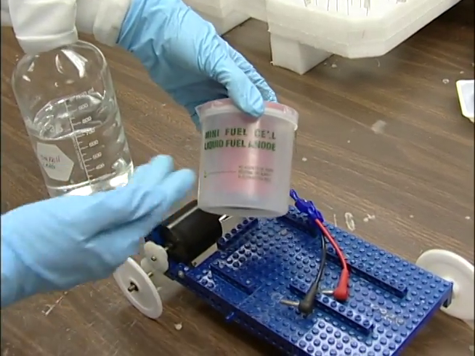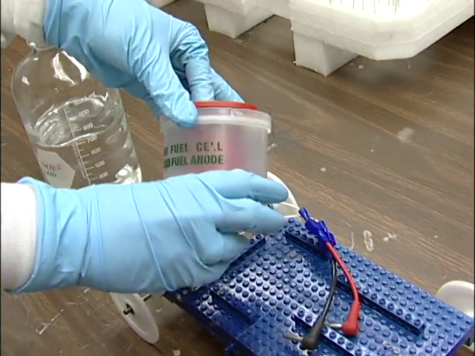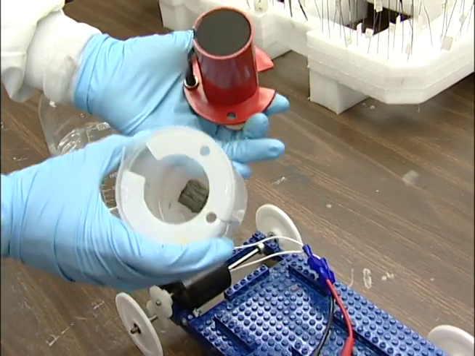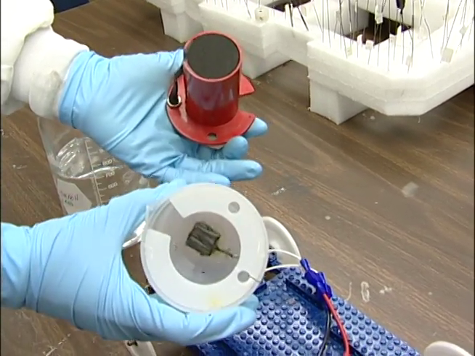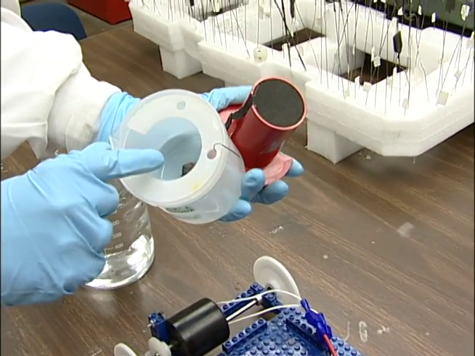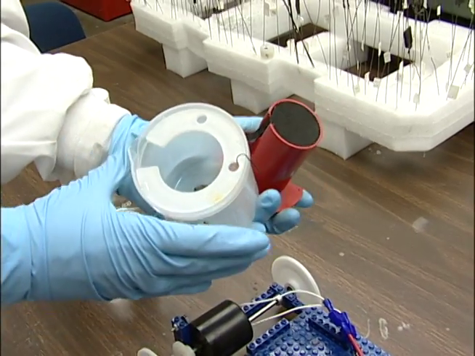What we have right here is a mini fuel cell designed for student purposes that is designed with two electrodes, one anode and one cathode. What we did was we substituted this electrode for one of the electrodes developed in our lab.